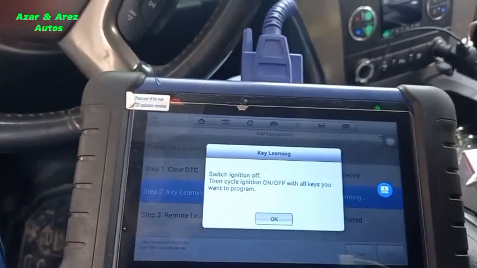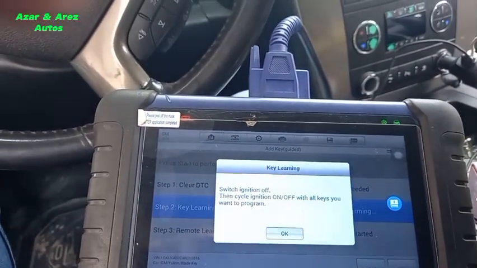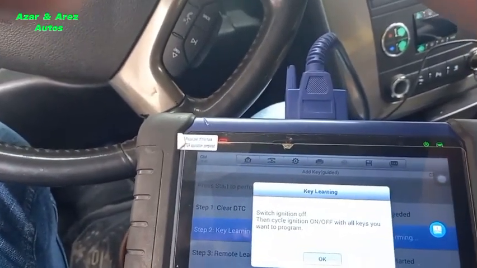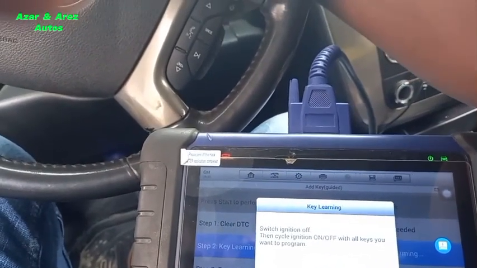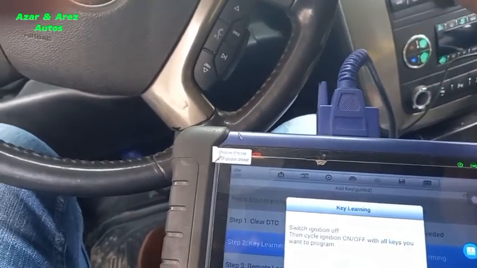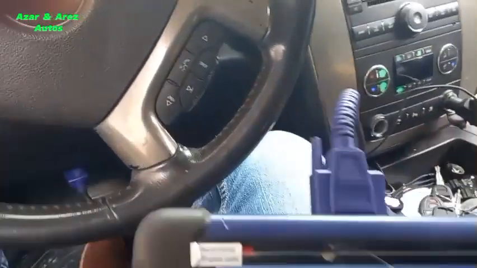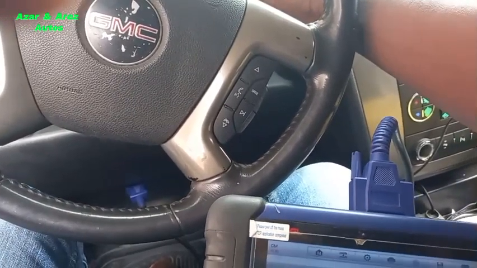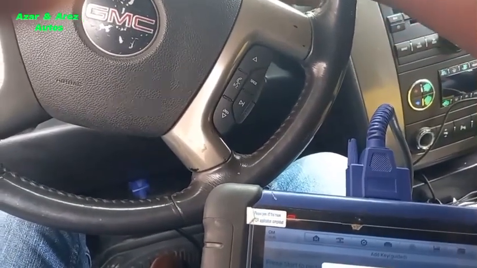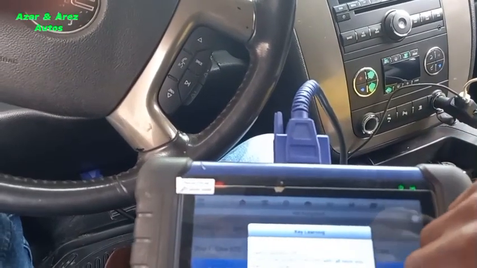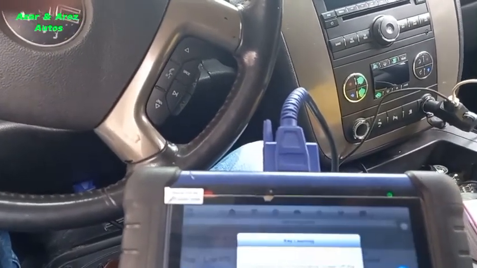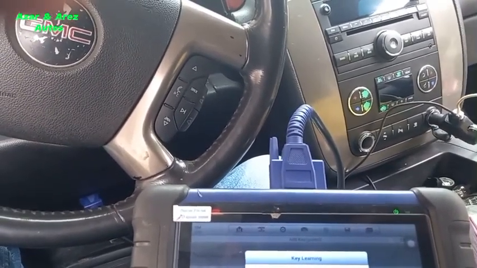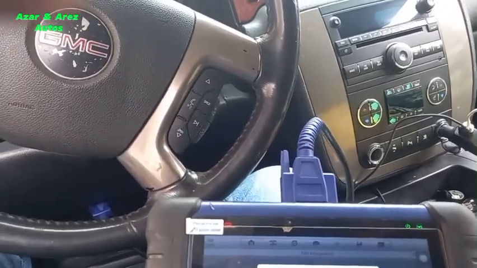Switch ignition off, the circle on off with all keys you want to program. If the key is inoperative, power off the vehicle for 2 minutes.